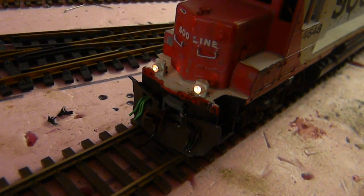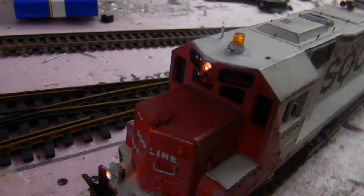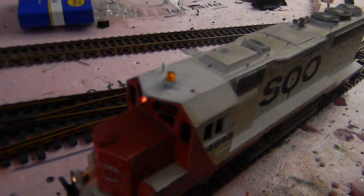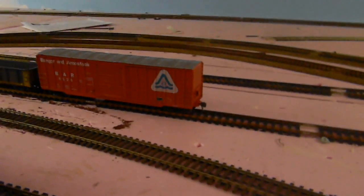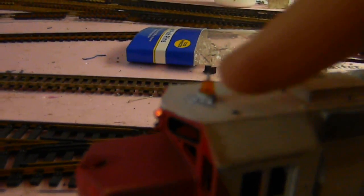As you can probably see, it has fully operating custom ditch lights, which is pretty cool. The bottom light on the top housing burnt out. And if this thing would focus when it's closer, there's a Details West beacon. You probably know on the backs of some of my cars I have little end-of-train devices, those little flashing things. What I did was hook that up to an amber LED light and put it inside the Details West housing so that it flashes like a normal beacon.